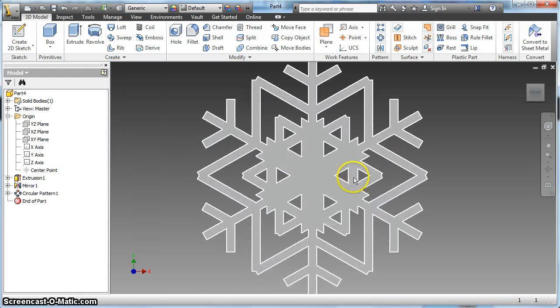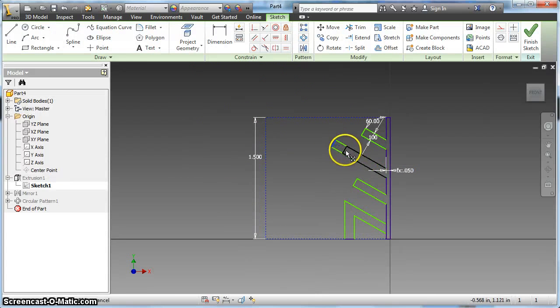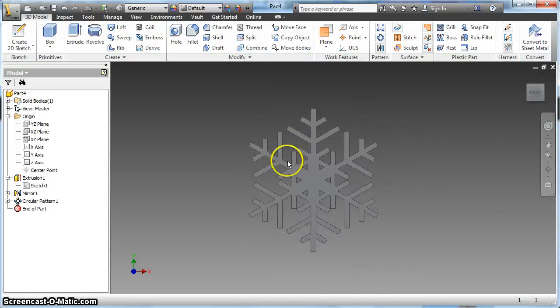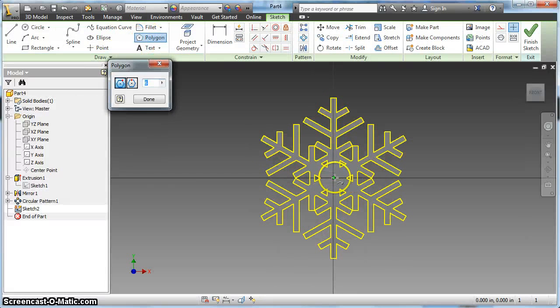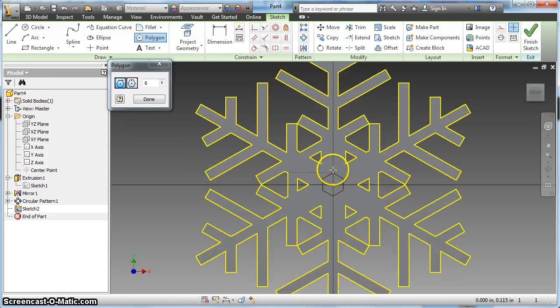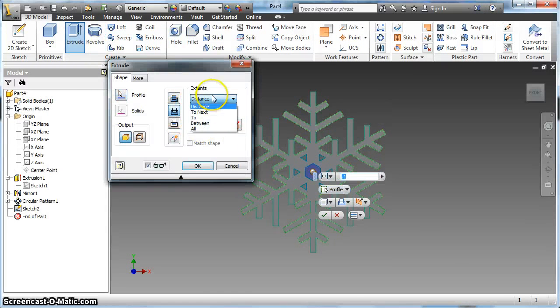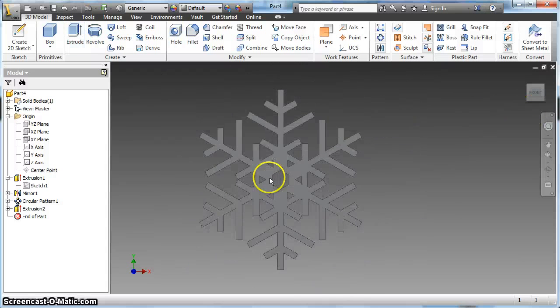And so I get that shape, and that's kind of cool. But if I don't like it, I can go back to my sketch, and these things were kind of overlapping with each other, so I'm going to make everything just a little bit smaller. And I'm going to bring this in a little bit and finish my sketch, and everything's going to update because I've patterned it. And so I can just keep modifying that. If I want to add maybe a little something in the middle, I'm going to add just a little polygon here, finish my sketch, and cut that out. And there's my snowflake.